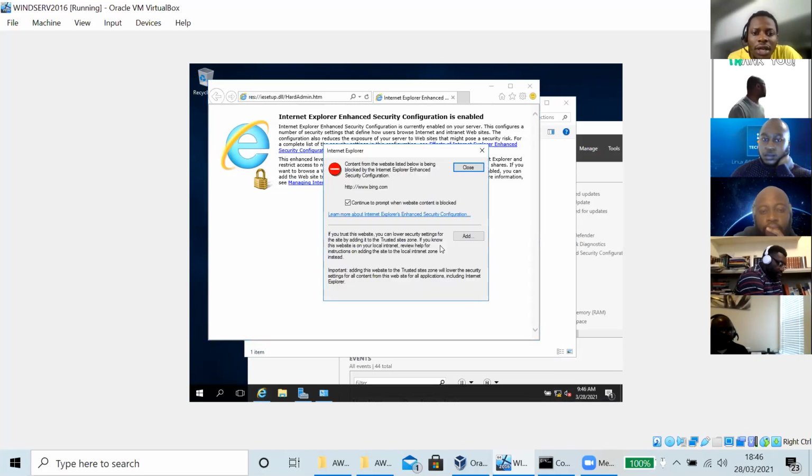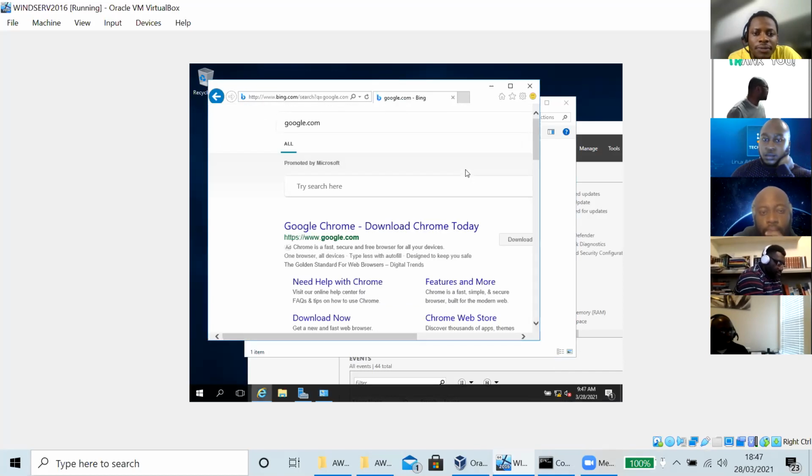Just uncheck the box. Uncheck the box. Yes, uncheck the box. Click close. Right there, you see how you have internet, right? But you still have the orange icon on there. It doesn't mean you don't have internet. It's just because it's a virtual machine, and you're taking internet from your main machine. So it should be fine.